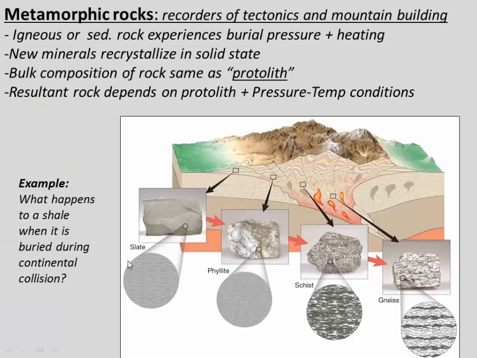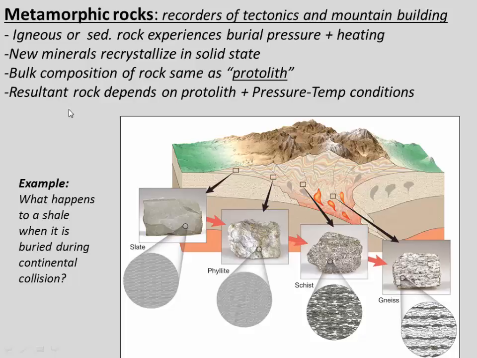So the third rock type is metamorphic, and metamorphic rocks are pretty interesting. They are rocks that are formed from heating. Basically, the rock gets buried. In this example, it might be buried deep beneath a mountain range where it is hot and where there's higher pressure. And so the rock might start out as an igneous or a sedimentary rock that experiences burial, pressure, and heating. And what happens is, as it's heated and pressurized, new minerals start to recrystallize. Whatever minerals were there originally start to regrow, and we get a whole new set of minerals.